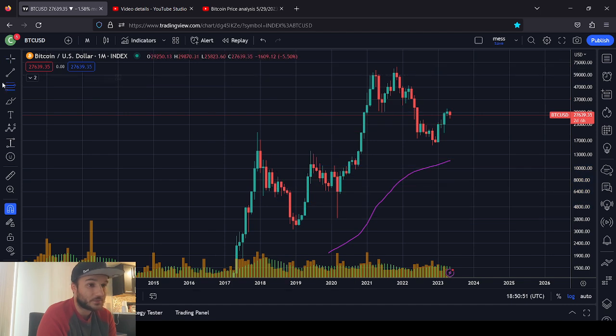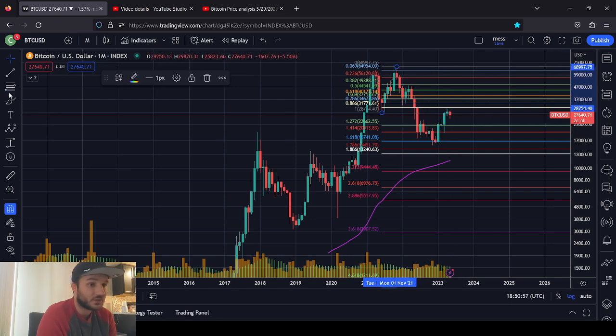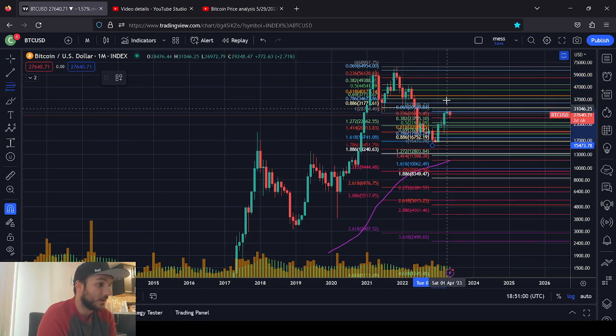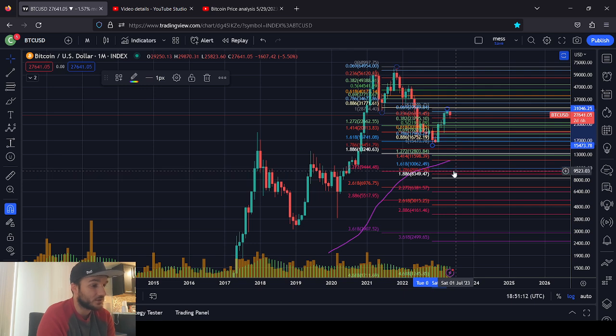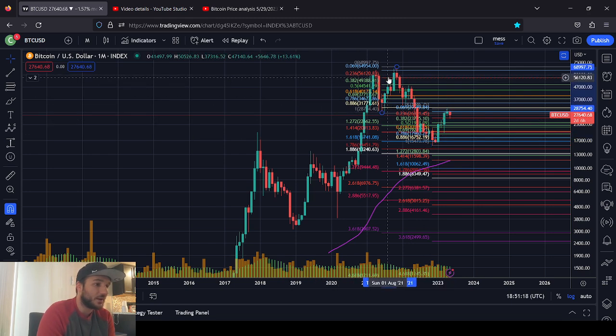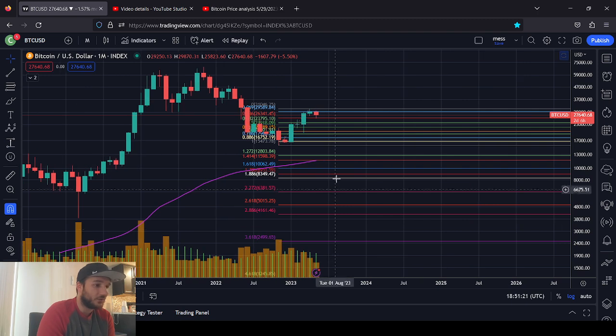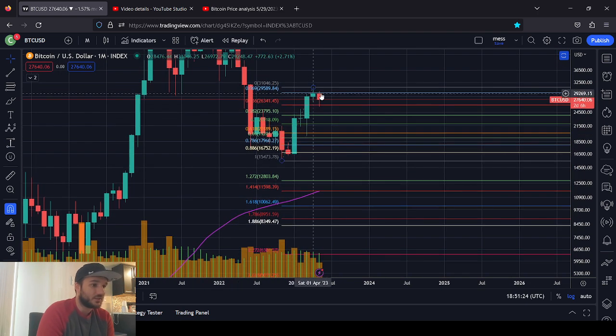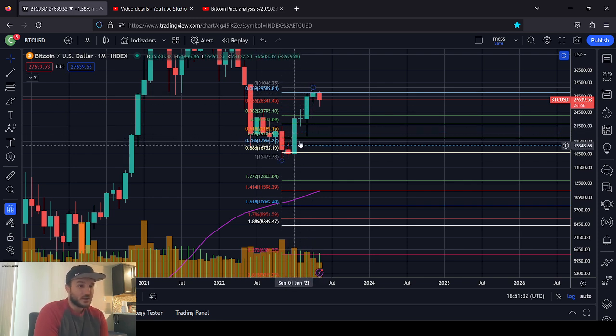I think that's why it's good sometimes to just jump around and look. We've got this fib that we were drawing, bouncing off the 886. If we were to draw another fib here, low to high, you got your 1272 right there at the 1886. The 2272 is right in between the 1618 and the 1786, which is basically right on it. So there are some areas of confluence here. I don't really like this fib as much. Though, to be fair, we are respecting right now the 236 and potentially rejecting the 0.069. We did bounce off the 618, but this was before the anchor was drawn, so it's not really anything yet.